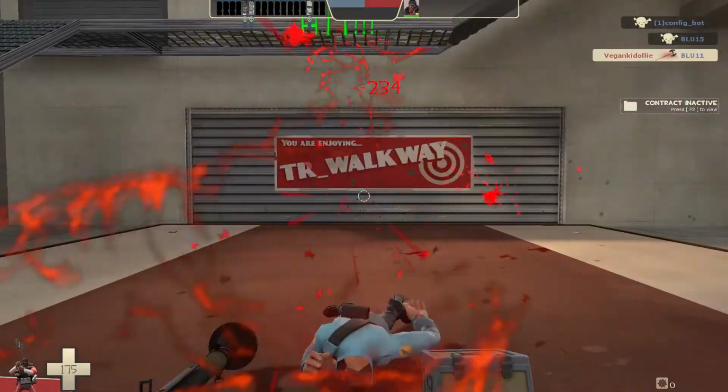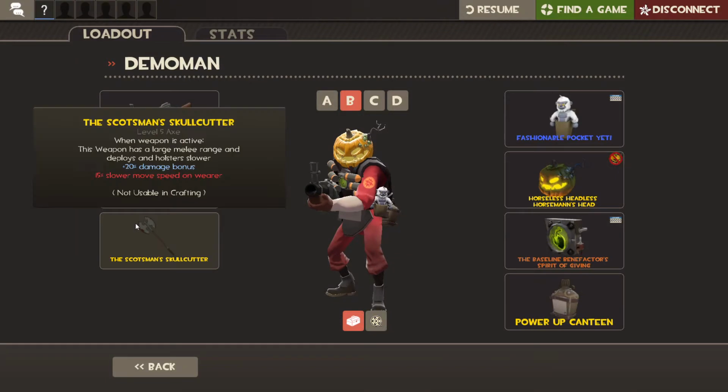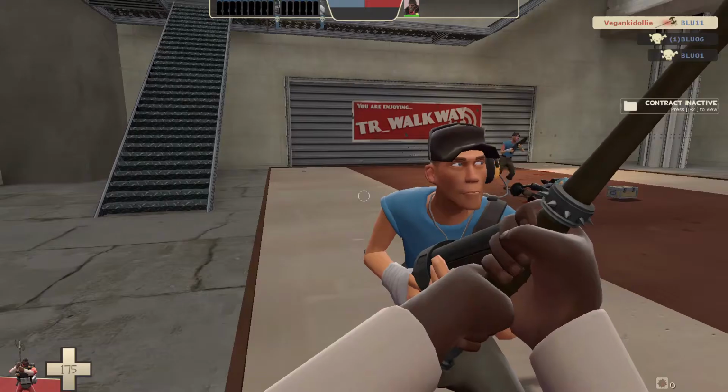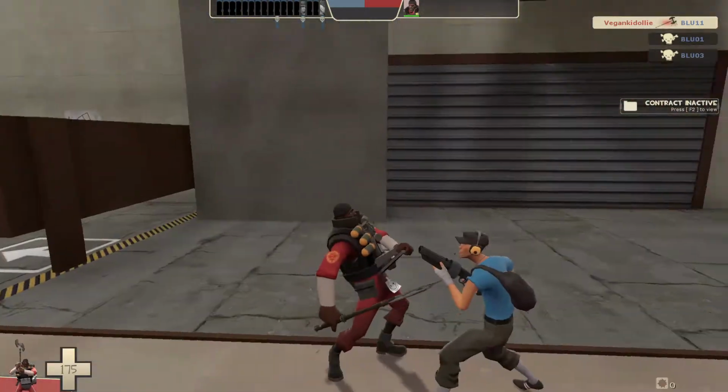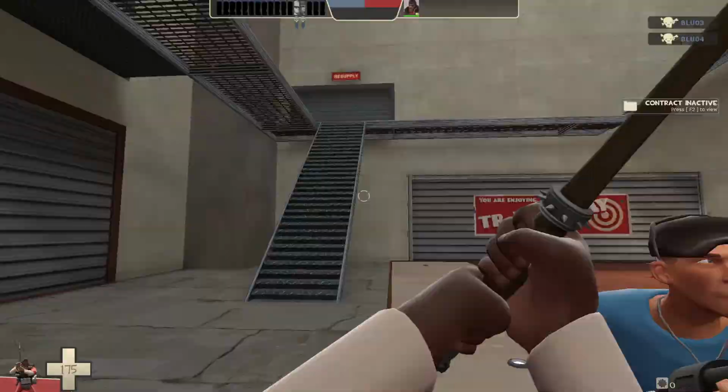Now, unlike other weapons, what does this do? Yeah, 20. And unlike other weapons, it doesn't kill taunt. So yeah, I just had to show you that. Back to heavy.